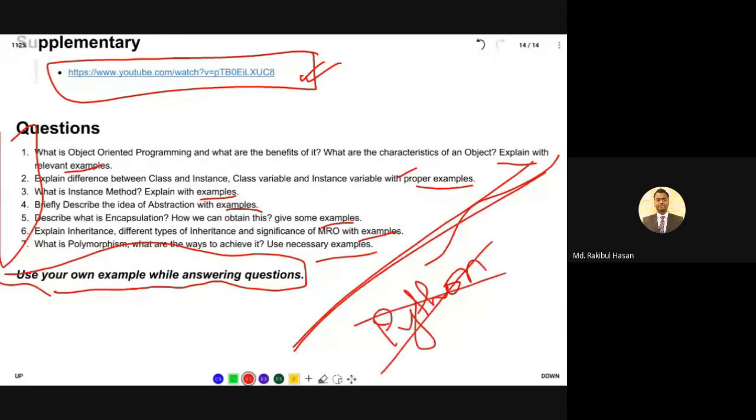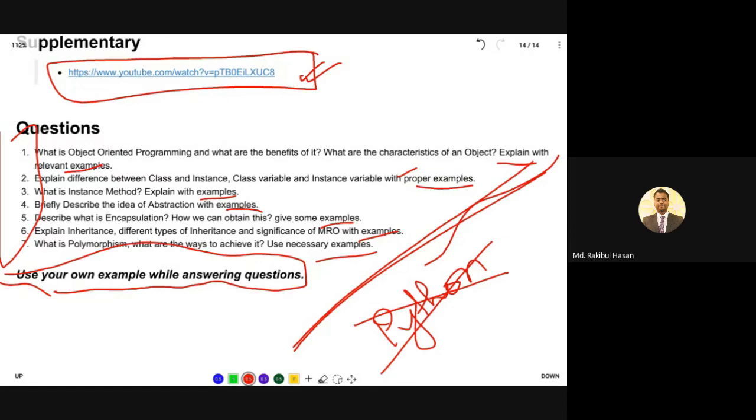You do not need to understand this Python program. What you need to understand is the concept of OOP. So I'm saying the introduction to object-oriented programming, that means how object-oriented programming works, what we mean by it, and specifically the 4 pillars of object-oriented programming: encapsulation, then abstraction, then inheritance, and lastly polymorphism.